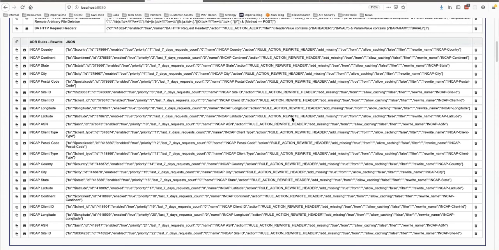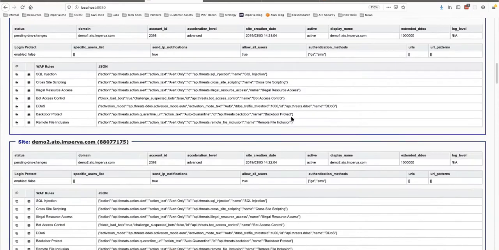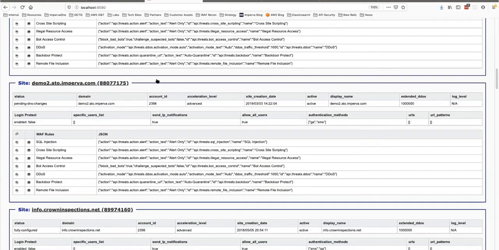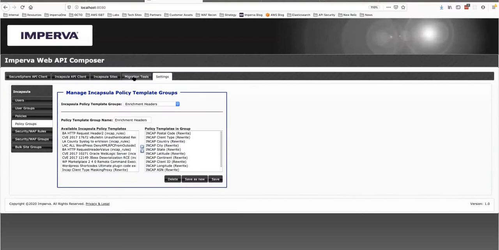It's just a poor man's database basically, but it makes it simple so you don't have to actually have a database running. So this is the ability to look at all your configurations there. I can save them down, and then I can reuse them in the form of these migration tools that are there.